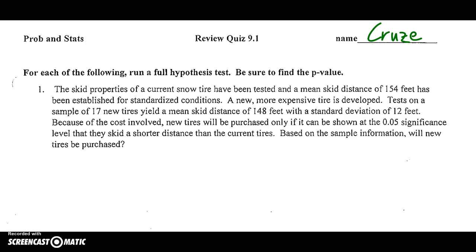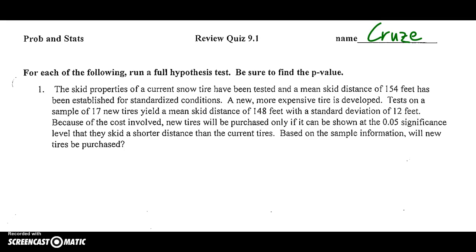This time, the 9.1 to 9.2 quiz review. This is all about t-tests around the mean, when we have one sample and two samples, okay? So I'm going to do two examples. Your review actually has three problems, and that is due tomorrow. But I'm going to do the first two problems, because one of them is one sample, and the other is two samples. So let's get into it.